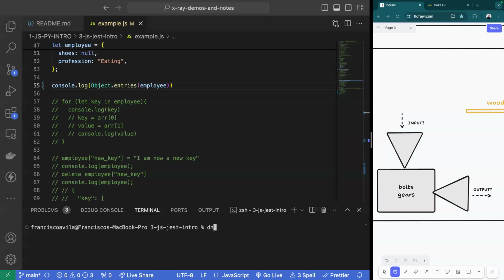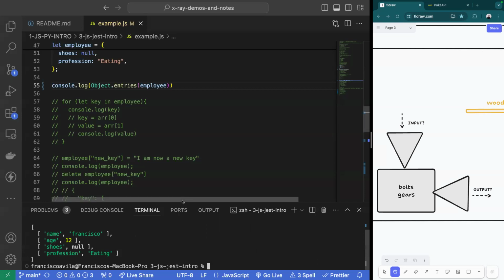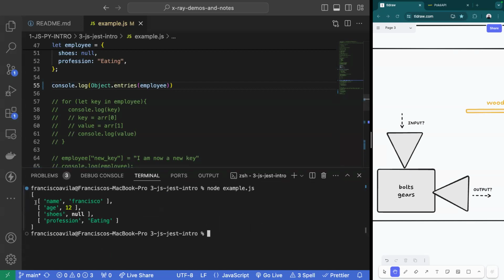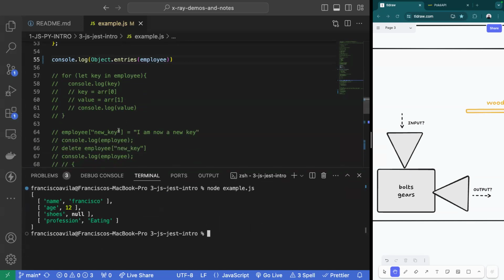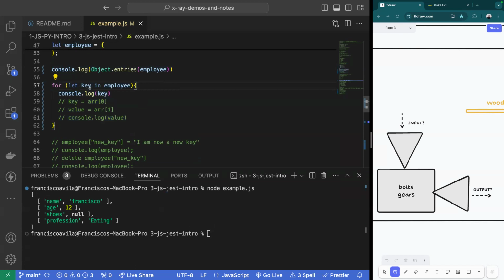And now let's go ahead and run node example.js. All right, so there we can see node, and it's returning an array of arrays. And we talked about object.entries and how to iterate through an array. Well, we figured out that the for in loop gives me all of the keys, and that's useful. It's useful to a specific extent, right? Let me go ahead and change this for array. And let me change this bottom one down here as well for array.